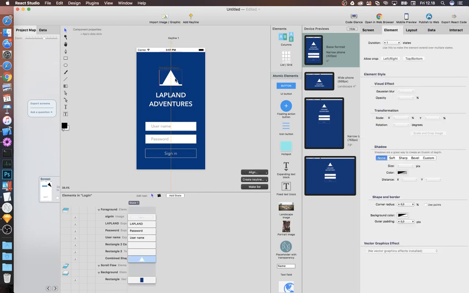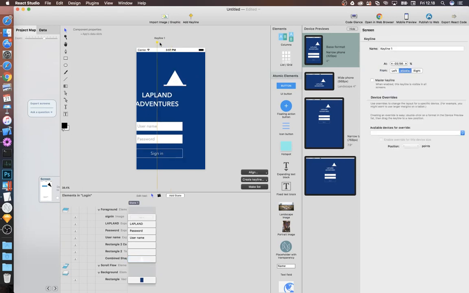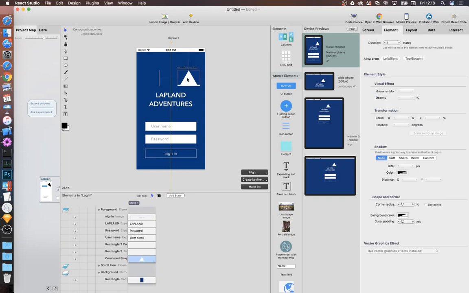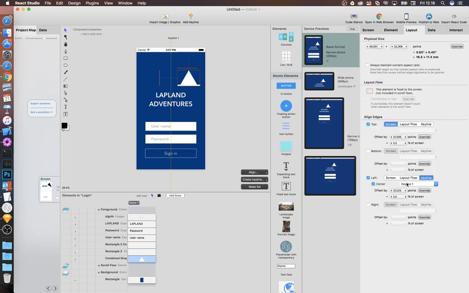And it's still possible, even though this is now attached to the keyline, we can do things like move an element a little bit. And then it will stay attached to the keyline, as we can see, but it has an offset from the keyline. So keylines are pretty powerful in creating these structured designs, which is what we need for responsiveness, obviously. And in this case, I made the offset by dragging from here, but I can of course clear it by just adding, oops, that's the wrong one. So let's clear the left offset so it stays back on the keyline.